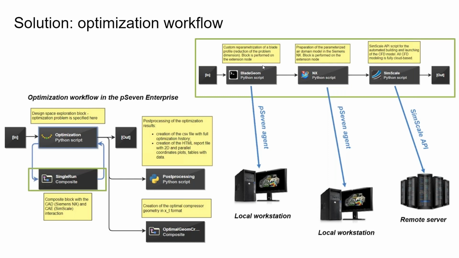But if something is missing, if you want to add something new, like this in-house tool, you can develop your own integration blocks. So we have a quite simple block API that allows you to develop your own integration tools and to use them in pSeven Enterprise and to share them with all other users. So they'll just be a part of the library of blocks, I mean. Great, thanks.